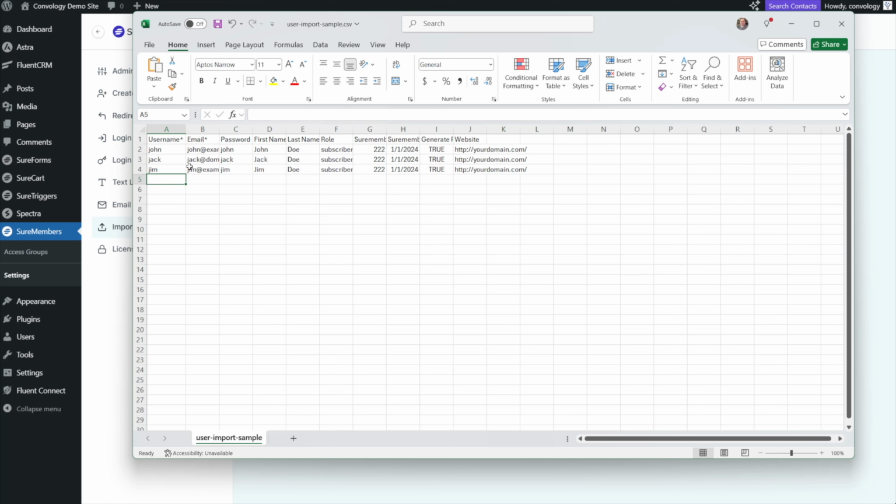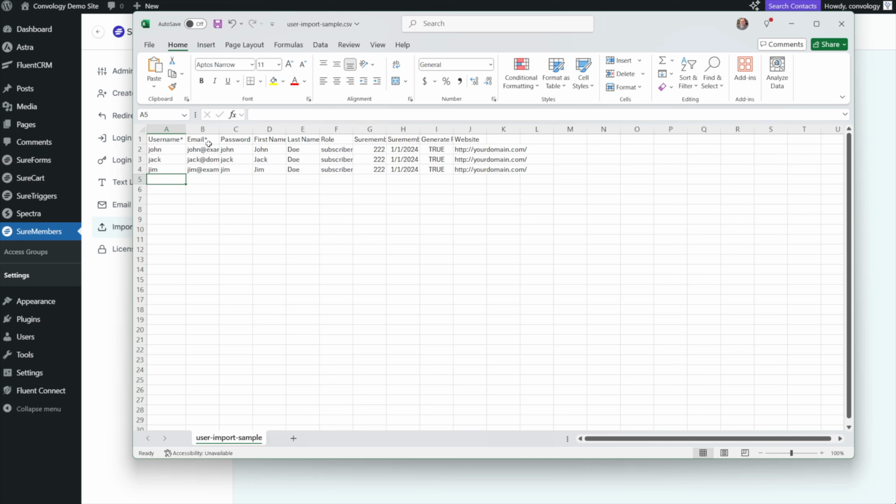For this to work, they cannot already be a user on your website. If they are already a user and you've added them from some other mechanism, then you're going to need to do an assignment to your access group by some other means, likely some form of user role editor, assigning them to the user role that we're going to make. I'll touch briefly on that next, but this is really for brand new users.